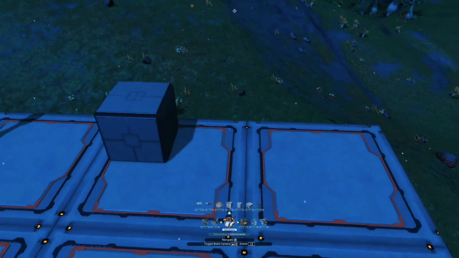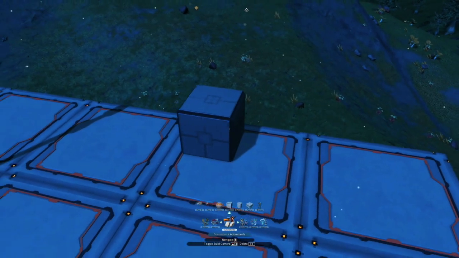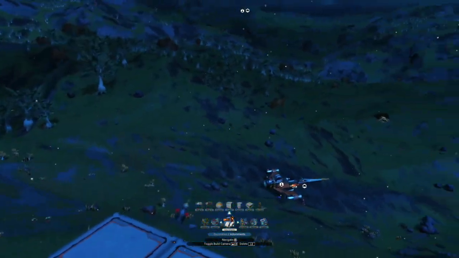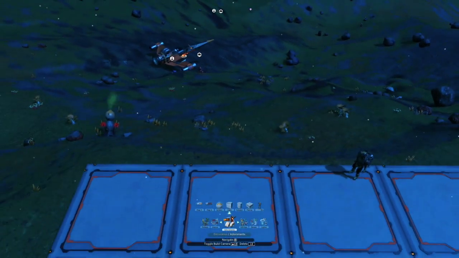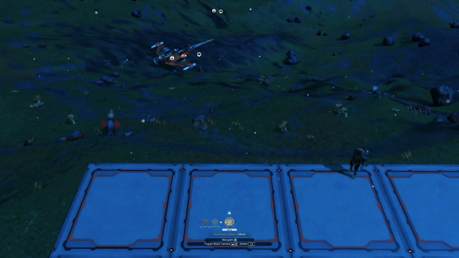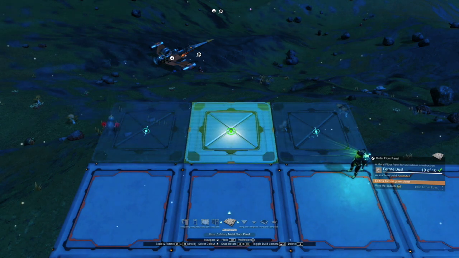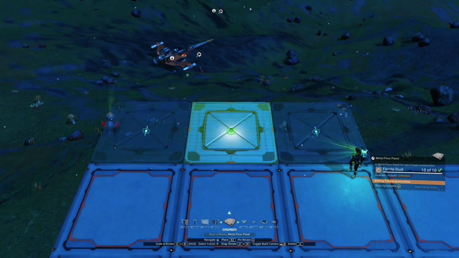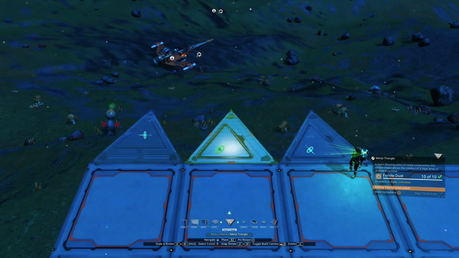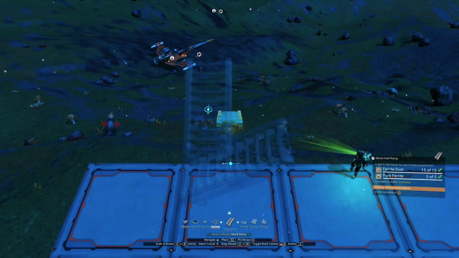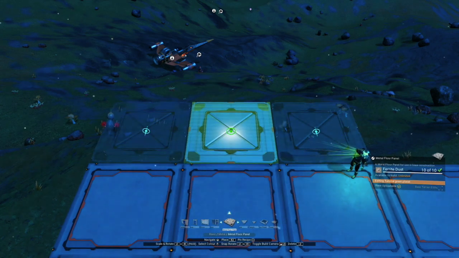Now, as you can see, I already placed a cube right here, which we will be using as our base to work from if we want to add texture. Let us begin with a metal floor. The metal floor is going to be the most visible result. If you use the concrete, you will also see some difference, but it's not that visible. So we have our floor right here. We could also use a triangle or the stairs, but let's just use the floor right now.